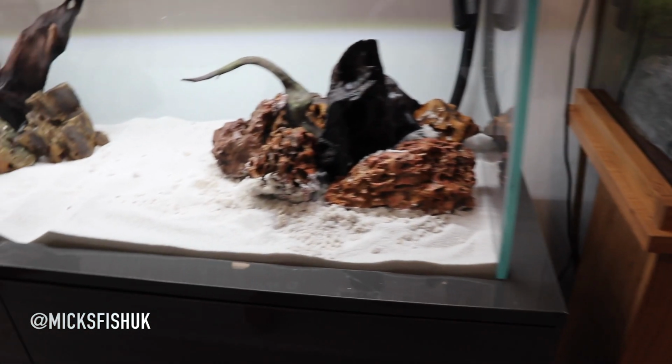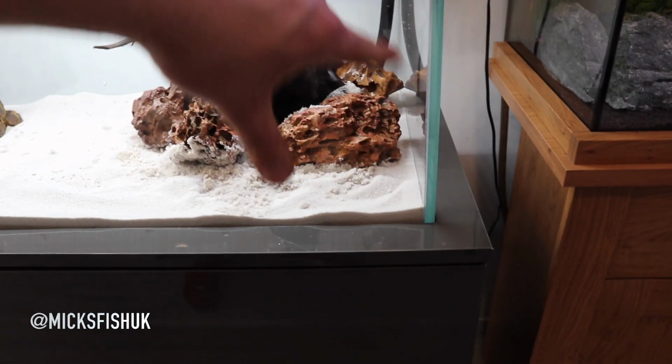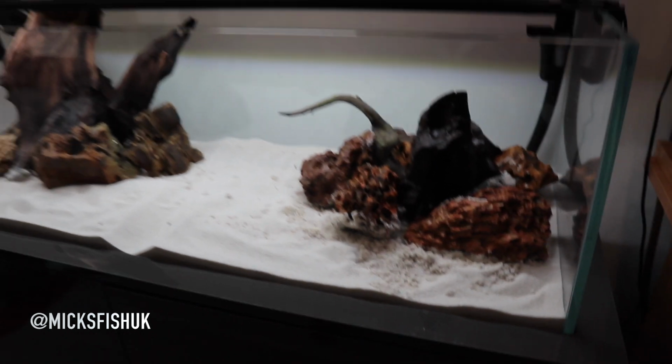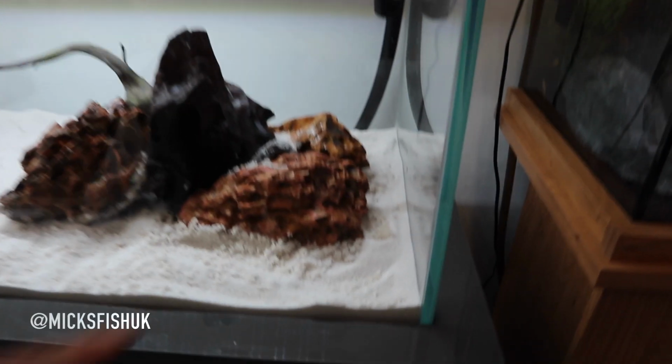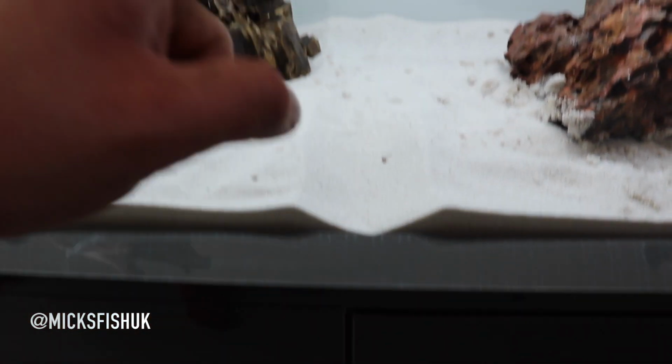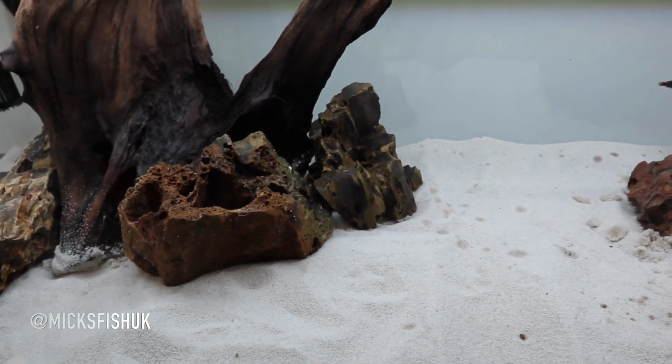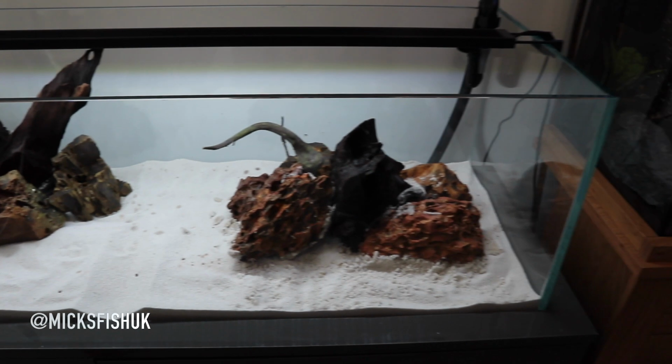Because then you've always got your fish swimming round, and they've got access to go around all the sides, and everything stays nice and crystal clear, the sand bed. So let's do that, and then we can start filling it up. It's the same amount of distance from there as it is over there, so it all looks nice and symmetrical. And inside, here's my line, there's about the same sort of distance between this rock and that rock. I'll move that one over a little bit, but yeah, I think that's going to look well cool.